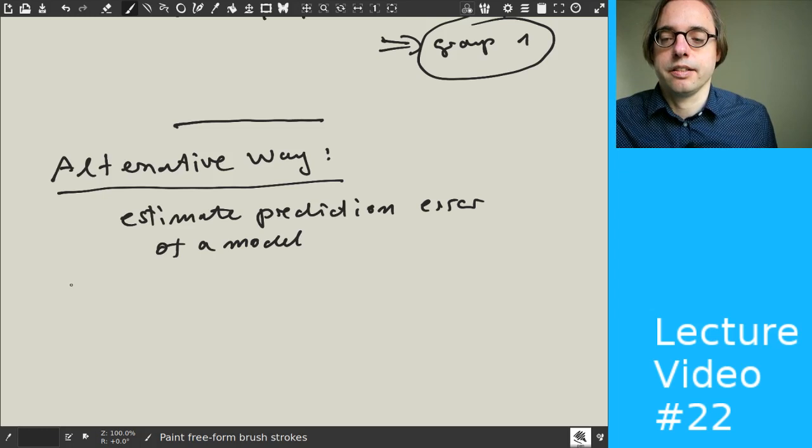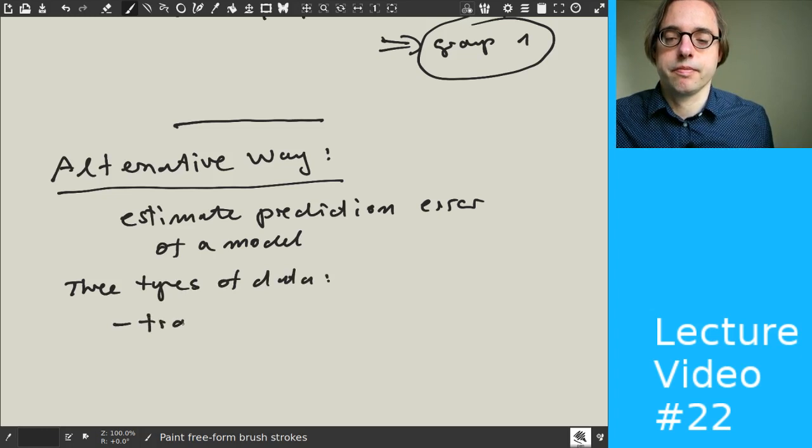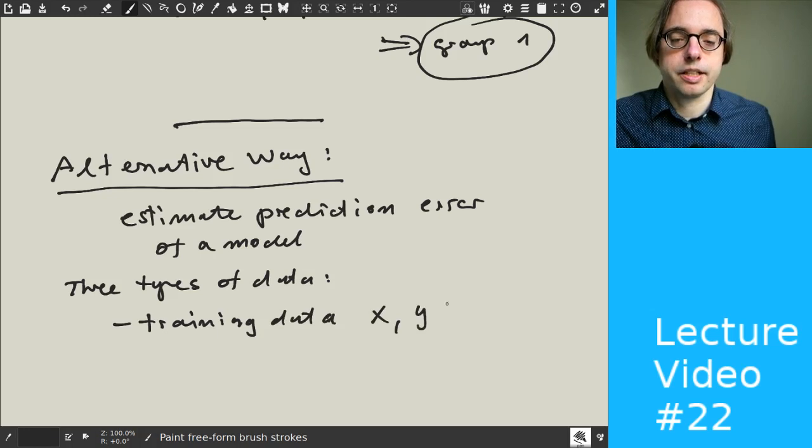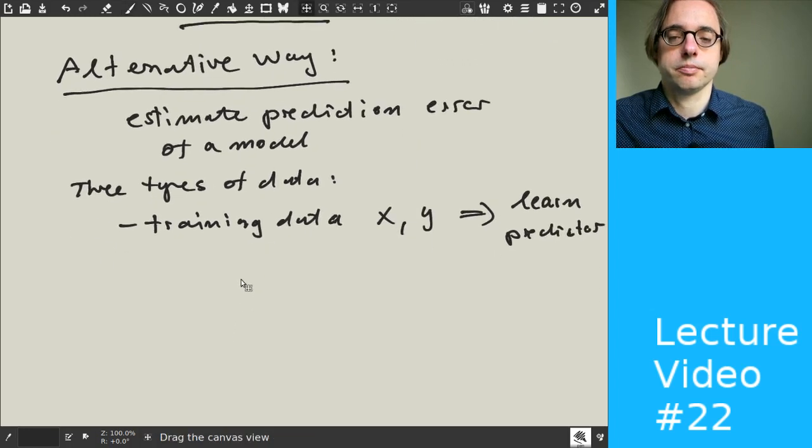So there are 3 types of data. Two of them we already encountered. So we have training data. This would be X and Y, and we use it to learn the predictor. So far so good.